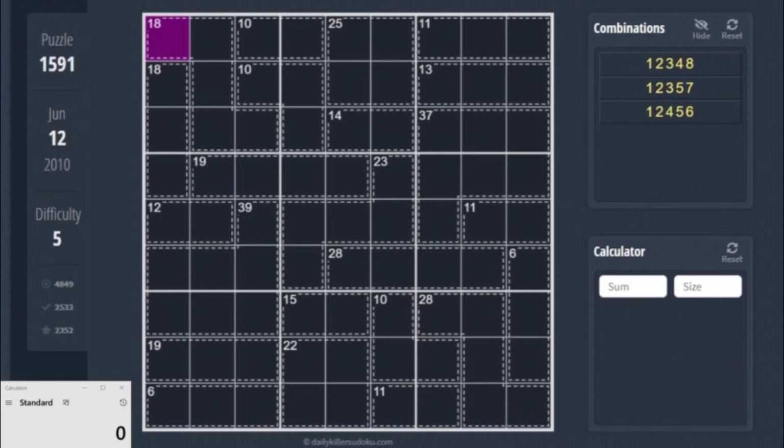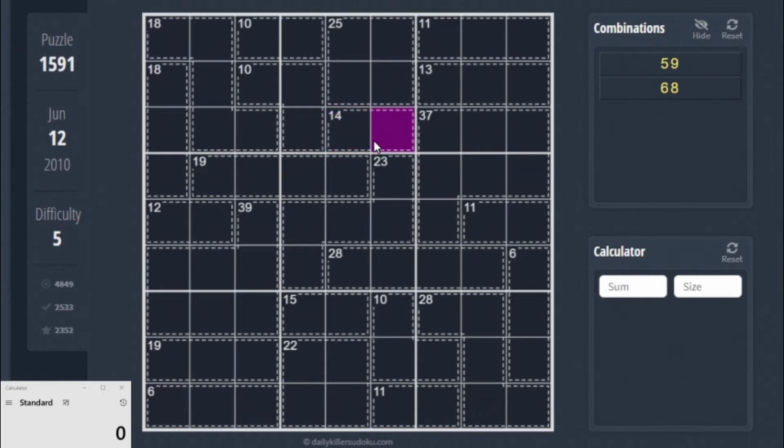Killer Sudoku is a variant of Sudoku where usually it doesn't give any number, but instead gives you some kind of cage. For example, this one is a cage where you only have several number candidates. In our case, 5 and 9 make up 14, or 6 and 8 make up 14, and only those candidates can fit into this cage.